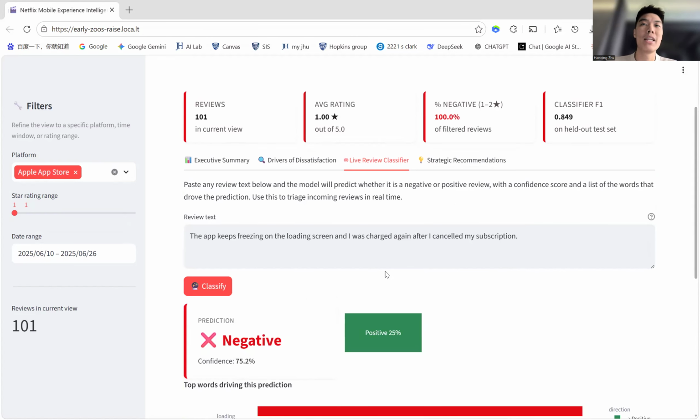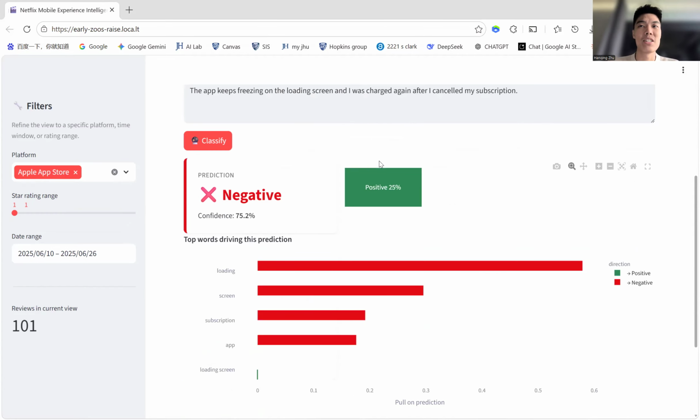And the explainability comes from the per-prediction word contribution chart. When the model says negative, it shows exactly which words pulled it that way. An executive can verify the model's reasoning is sensible without needing to read the sklearn documentation.